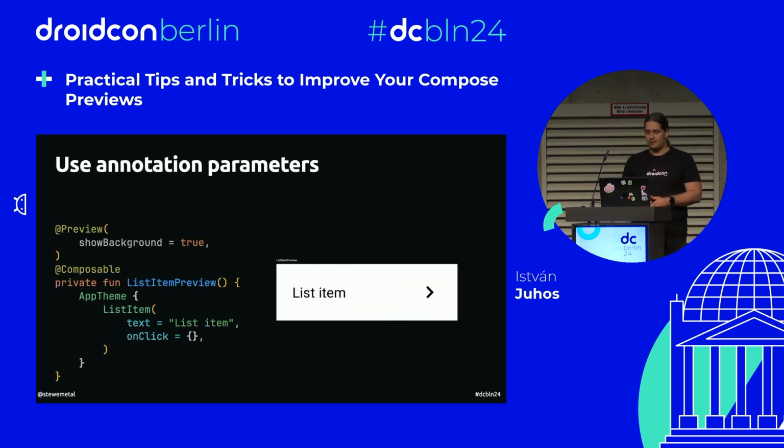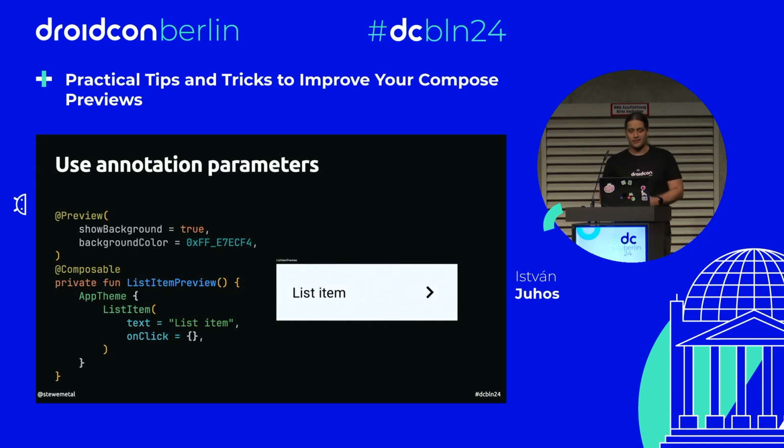Okay, so back to our little preview. And actually, we have control over what color is drawn behind as a background of our composables. The thing is, as preview is an annotation, and annotations are interpreted or processed by tooling, by Android Studio itself and the Compose toolchain and whatnot, these things that we set here have to be compile time constants. For the background color, that means that we have to add a literal there or another compile time constant. We will see an example of that.